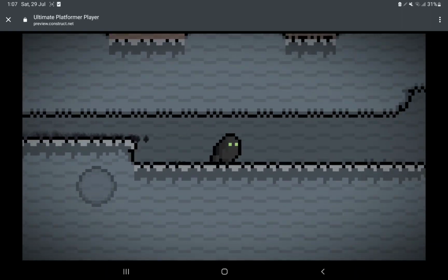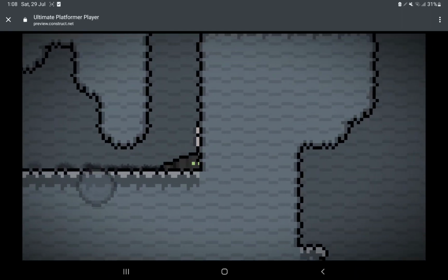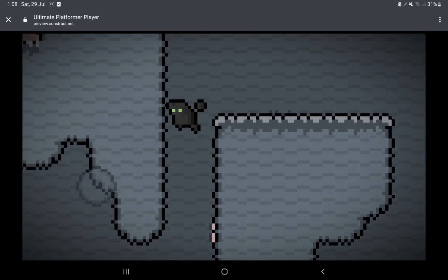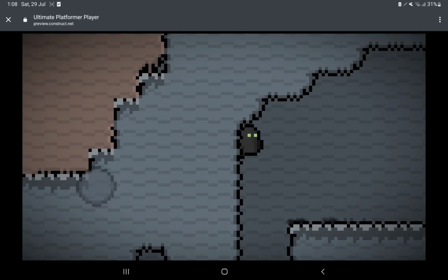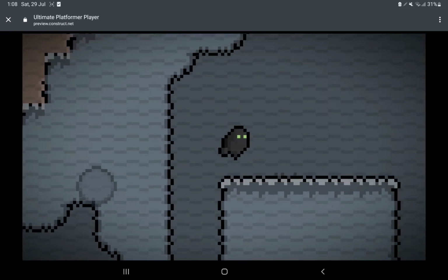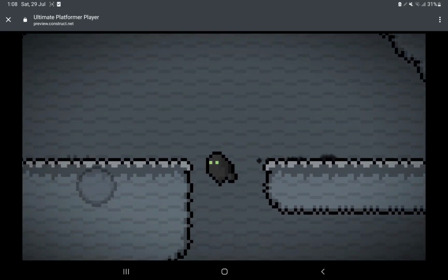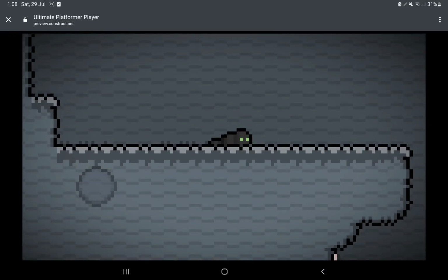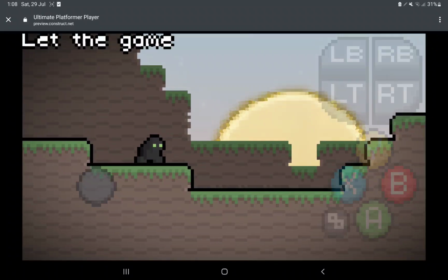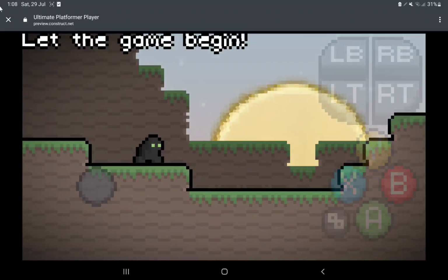Now you can roll under that gap. And then wall jump. It's pretty cool. And you can die from heights too, which is also a cool idea. You add some realism. Okay, now let's go back.